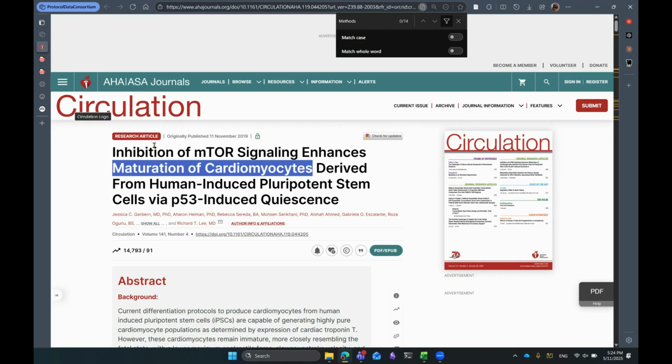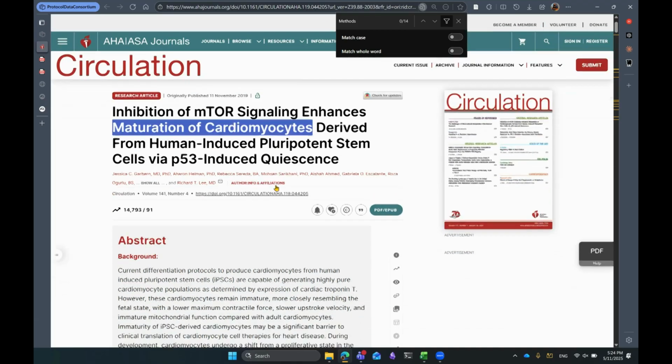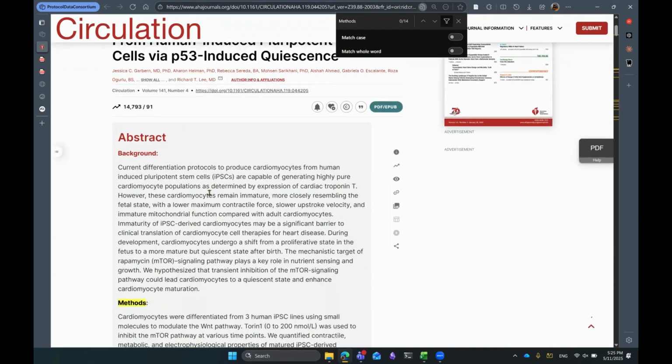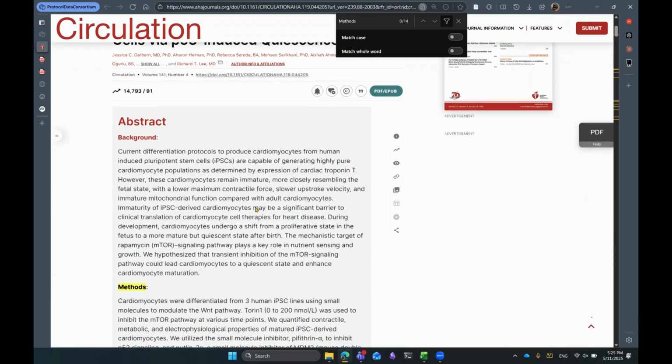And Circulation itself is a really high impact journal in cardiac biology, comparable to Cell, Nature, Science papers out there, but specifically for cardiac, its impact factor is around 50. So we decided to select this really high quality paper as an example of protocol curation.